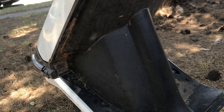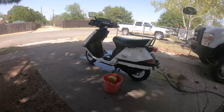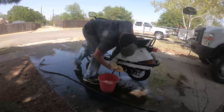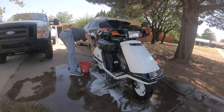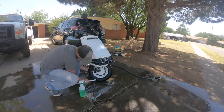So this is what we're up against. We're going to get started with a pretty good rinse off. First, we got to get our products out of the way. The rinse off will get some of the major dirt off. We're not going to power wash it. This sponge is also from Dollar Tree, I believe. So I think I have maybe 20 bucks in cleaning supplies in.